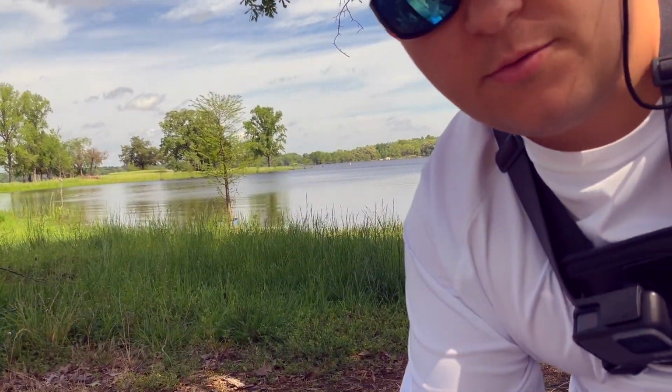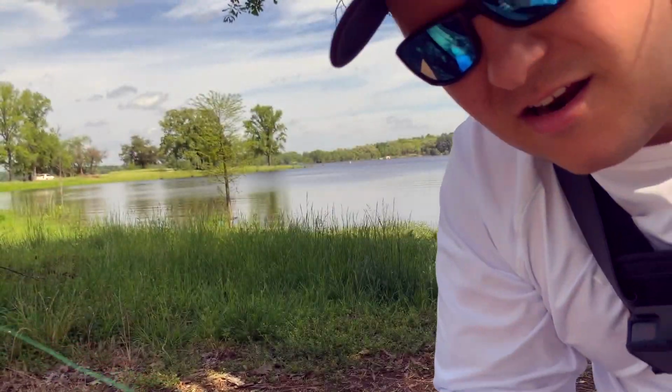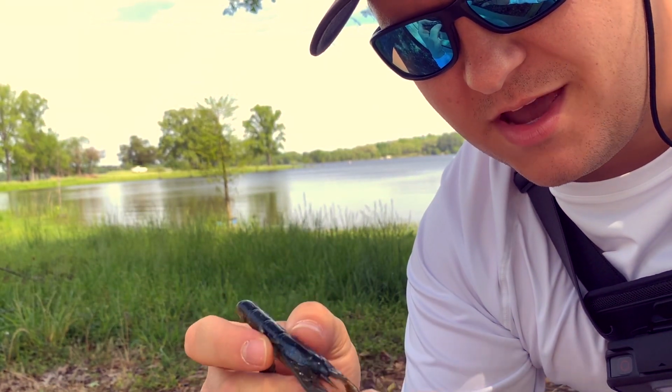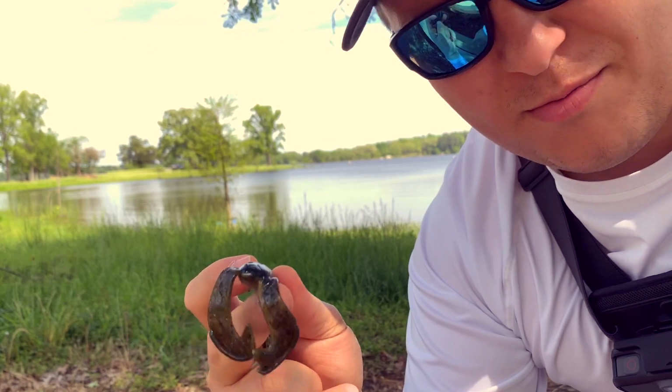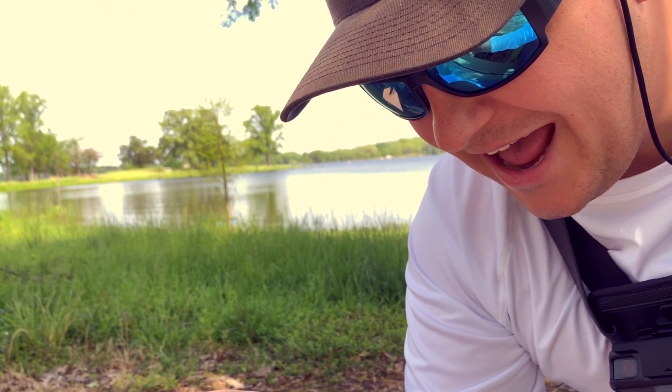All right, so what we were going with was this little speed crawl here. Just not enough action on that. So what I'm gonna actually do is switch over to this Guggen Baits Kraken Crawl. A lot more paddle action. So we'll see if we can't get those fish to activate.